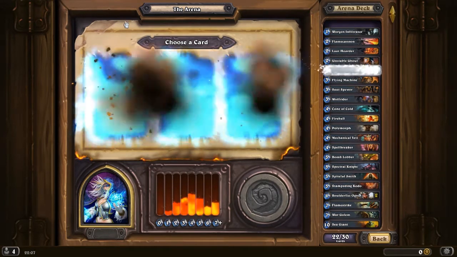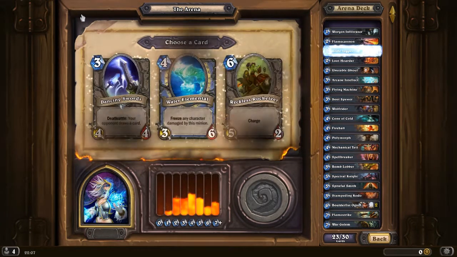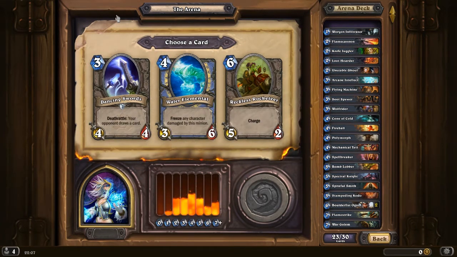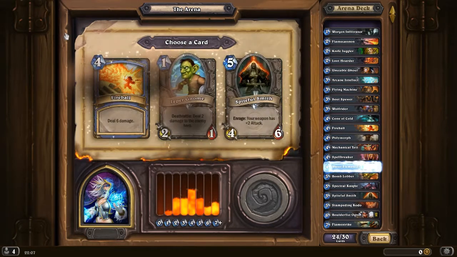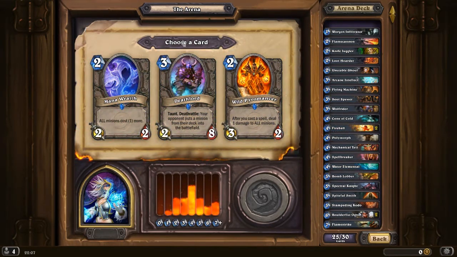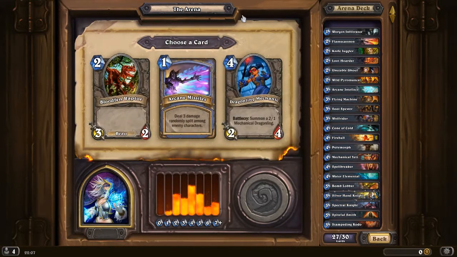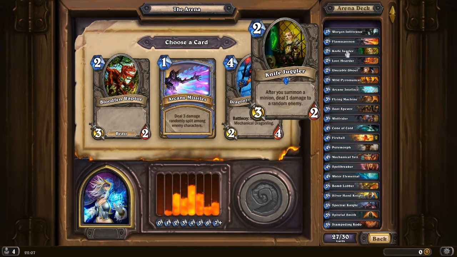Arcane Intellect for some draw power. Knife Juggler, because it's a 2-drop. Water Elemental, because it's awesome. Fireball, because it's awesome. Wild Pyro, because it's a 2-drop. And I really don't like Deathlord. Sylvan Knight, because it's a decent card. How many 2-drops do I have?